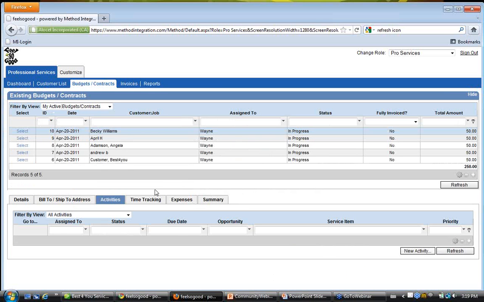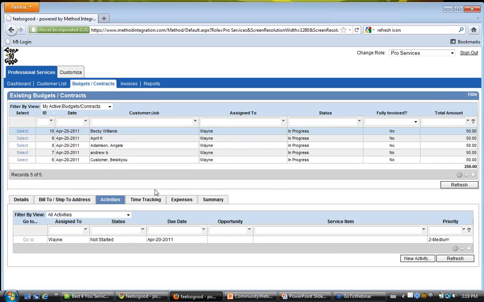So this will show up in your normal, if you're using the Sales Center method CRM out of the box, you'll see that this activity will pop up in your listing, in your activity screen, or if a manager has a view of everyone's activities, this will show up there as well as a task that's to be done.